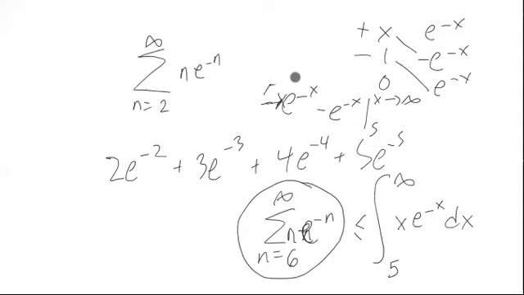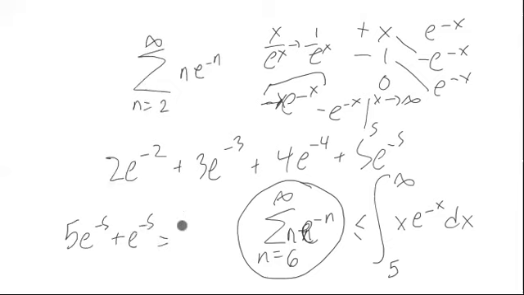You need to use L'Hopital's rule here in this limit, because that's like x over e^x, and you get a 1 over e^x with the derivative of the top, derivative of the bottom, and that will go to 0. So this whole thing right here will go to 0 as x goes off to infinity. So really, you just have to plug in 5 and take the negative of that, which would make it all positive here. So really, we're looking at 5e^(-5) plus e^(-5). Or in other words, we're looking at 6 times e^(-5). So 6e^(-5) is actually larger than what's left.